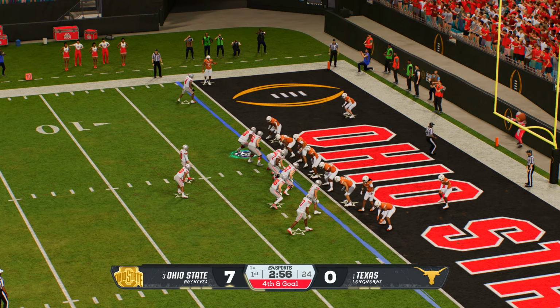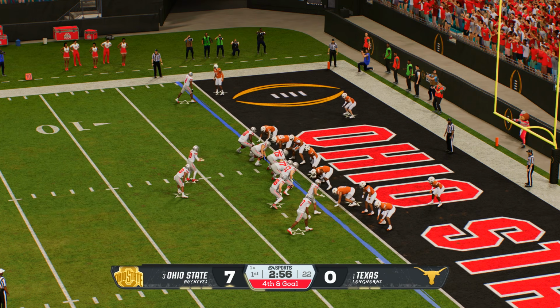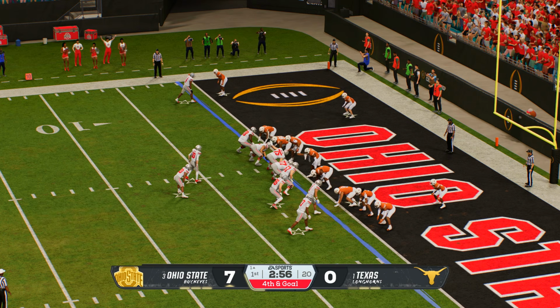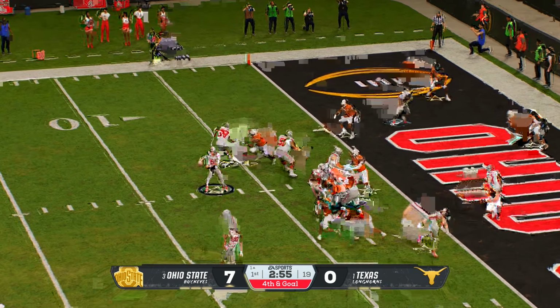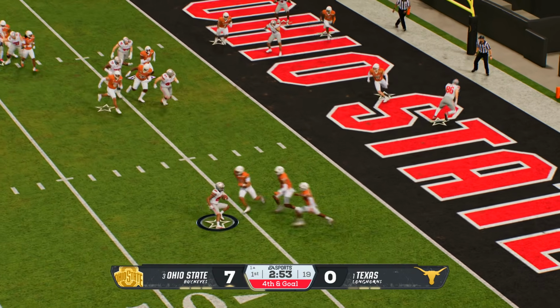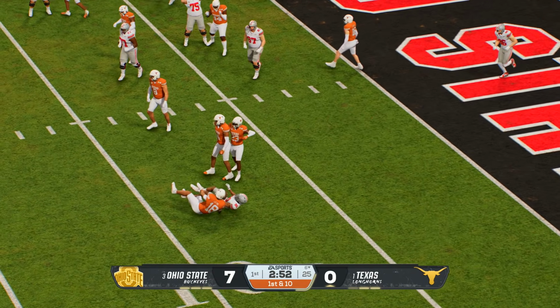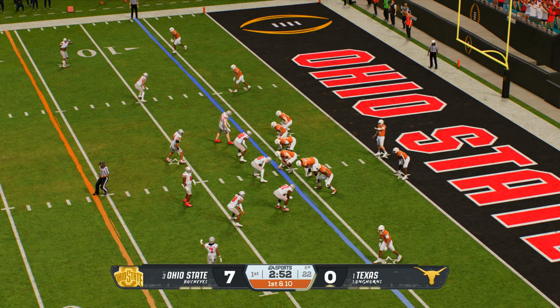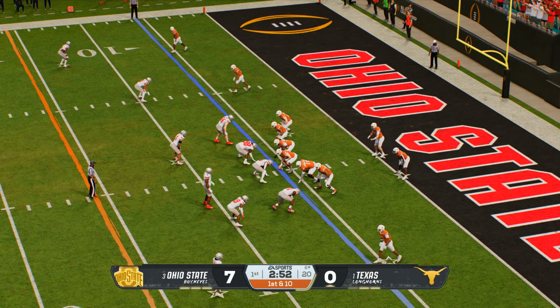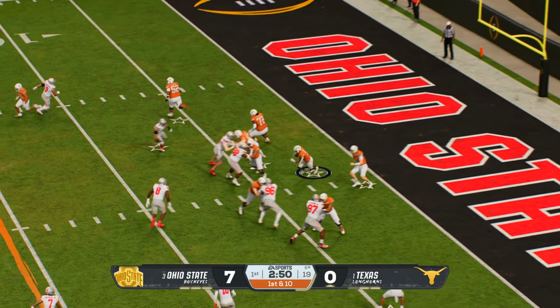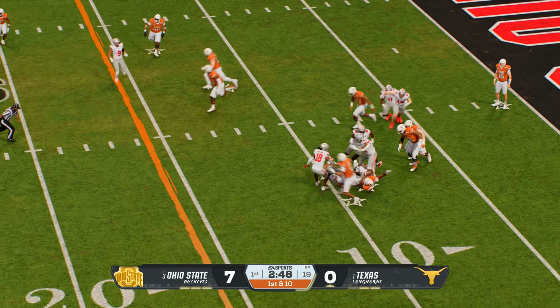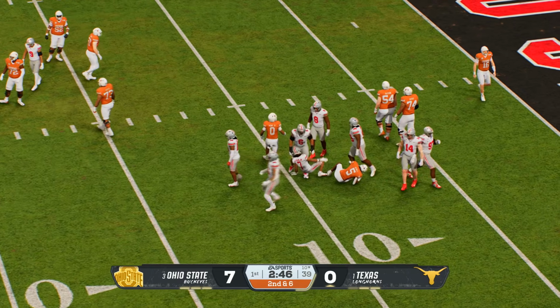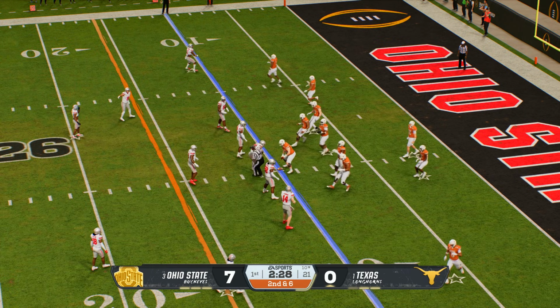And now the defense will call a timeout here. There's something they didn't like about that look, and they'll make an adjustment before this important play. Flips it to the running back, but he's got work to do. And he's not going to get there. The defense rises up and makes a huge 4th down stop. And the runner takes off to his right. And he's stopped after gaining 4 yards, so 2nd and 6.